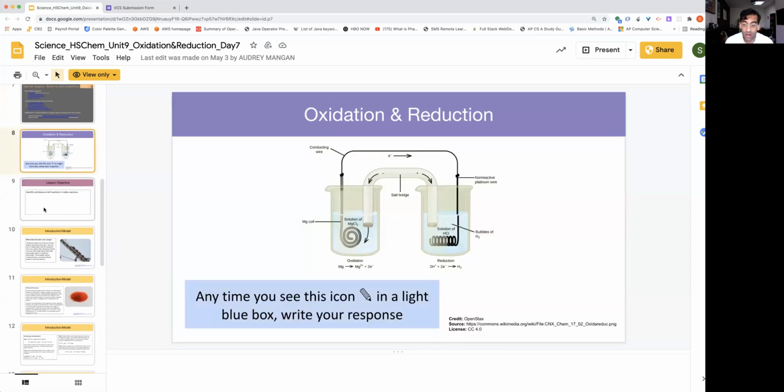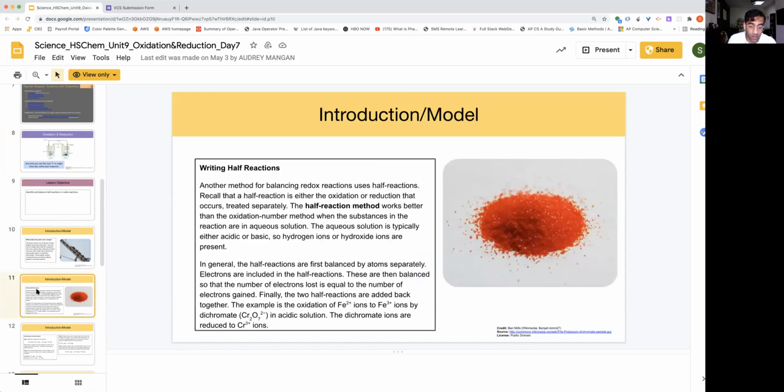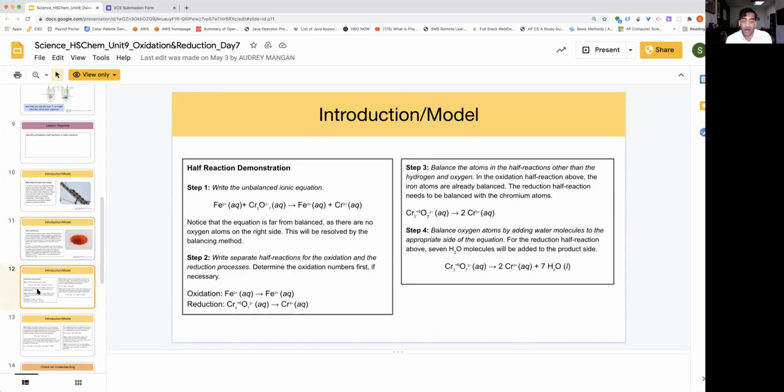So one reason why this is important is that we can create battery situations using oxidation and reduction principles, all right, which is part of what we're seeing here. This is not a battery per se, but we're able to conduct electricity across different solutions using what we call a salt bridge. More on that in another video. Now, if we go down, we see a very kind of complicated half reaction, all right?